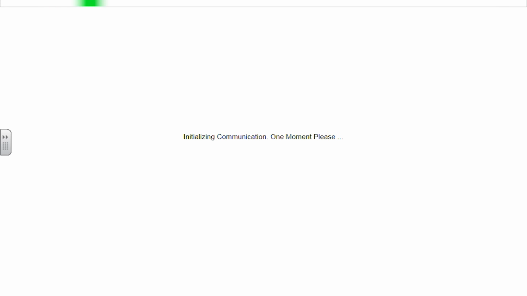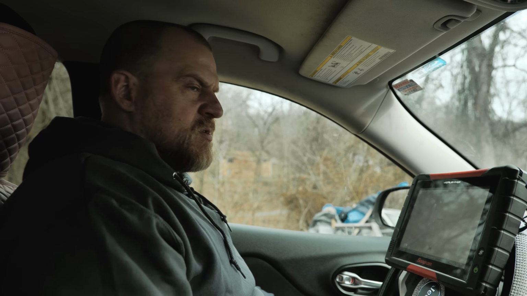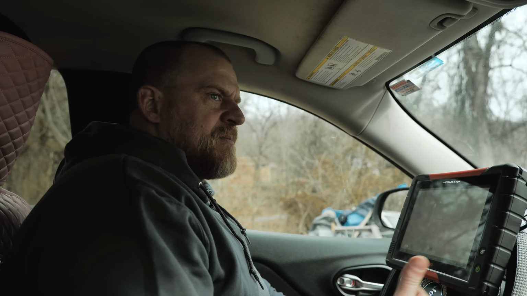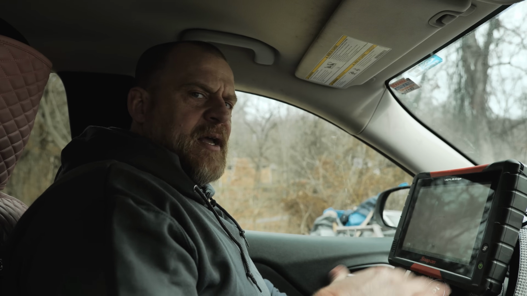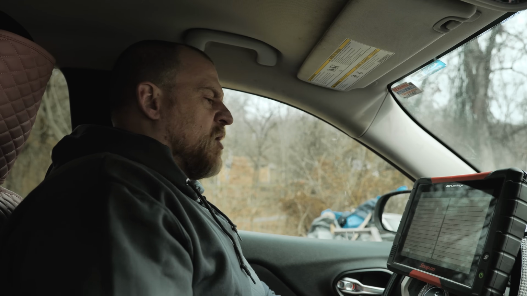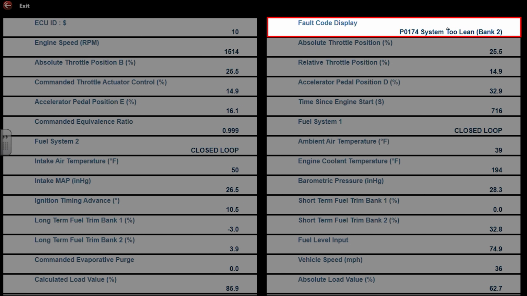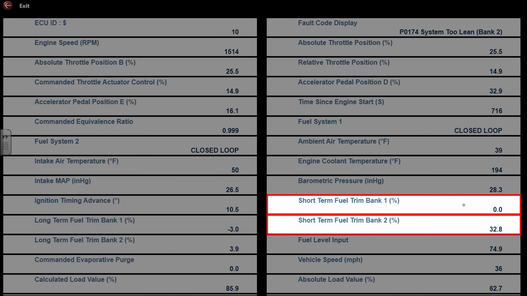Let's see what our freeze frame data shows. Just using this as a gauge. What type of lean condition do you have? We're looking at freeze frame data. Primarily, we're looking at engine RPM, engine load on when this code's set. So this is bank 2. There's your code up top right. I want to look at bank 1 as well. Long-term trim on bank 1 is showing -3. Long-term on bank 2 is positive 3.9. Those don't look bad. Short-term on bank 2 is 32%, while bank 1 was at 0.